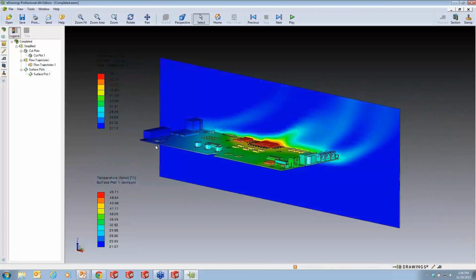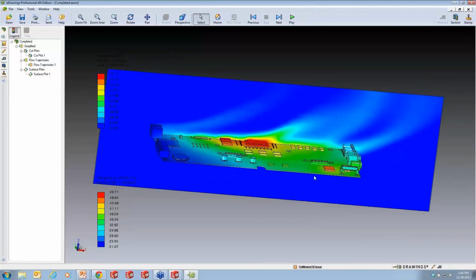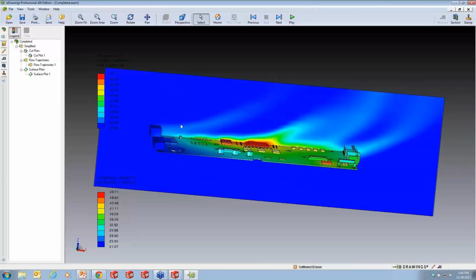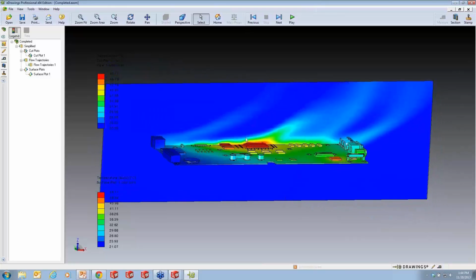So this is the results of what I imported right from the CircuitWorks file and brought into Flow and ran the flow properties of this. I'm guessing there's a little bit of a fan based on just the way that this flow is moving up here, but there is a little bit of air blowing across here representing a fan to help remove the heat. So that gives you very accurate thermal properties as well, being directly imported from the CAD model or from CircuitWorks if it's defined in your electronic PCB design software.